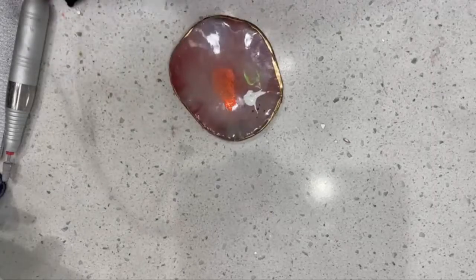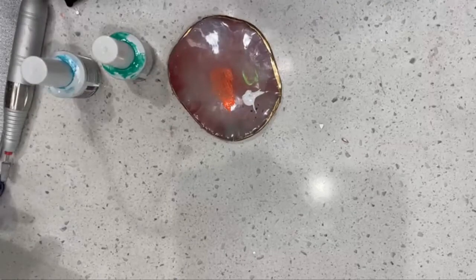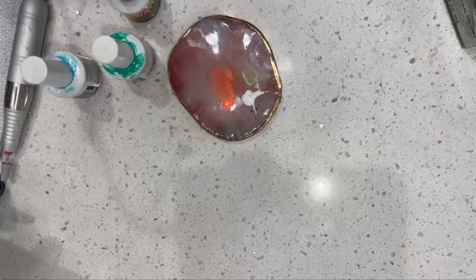And I'm going to be doing some gel marbling. So I'm going to get a palette and put some gel polish out here. I'm using green, and I'm using a nice blue, teal, and a dark green. Hopefully it'll look good together. I'm going to add white in there.